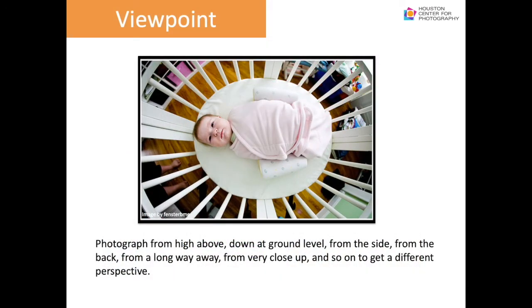This is also a great example of filling the frame, but I'm using this photograph here to talk about viewpoint. Viewpoint is the position from which you are looking at the composition, and it can have a very big impact on your image and affect the message that you are trying to convey and the storytelling aspect of your image. And really, do not photograph the world the way a person sees it every day. You have to surprise your viewer. Take your image from high above, low to the ground, from the side. Try very different angles. Be creative. So the perspective really can drastically impact the way the image looks, but also impacts the story of the image.